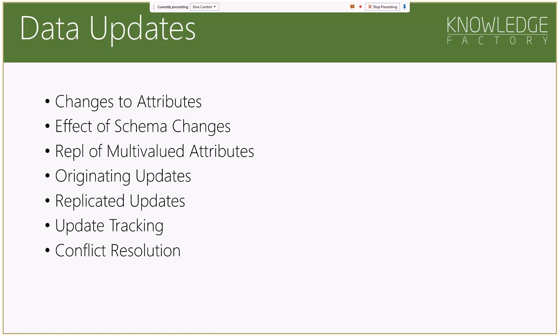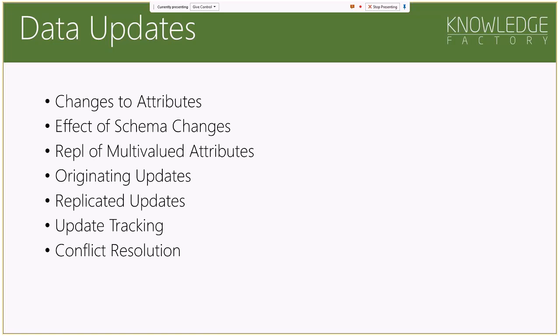At the start of each update transaction, the domain controller increments its current USN and associates this new value with the update request. The current USN value is stored on an updated object like this. It's two things. Local USN: the USN for the update is stored in the metadata of each attribute that is changed by the update as the local USN of that attribute. This value is local to the DC where the change occurs.